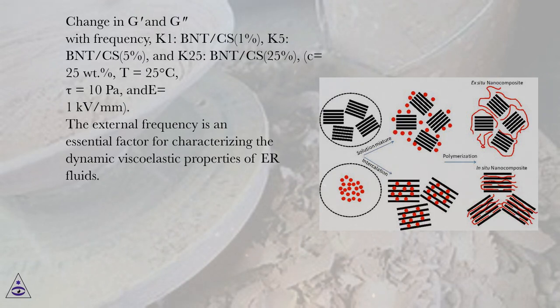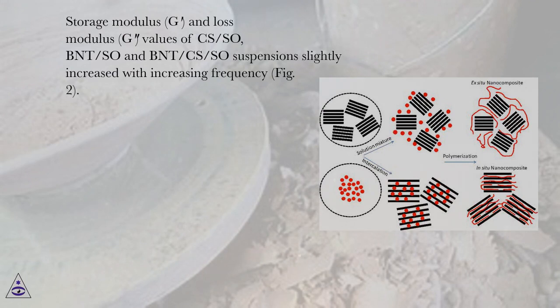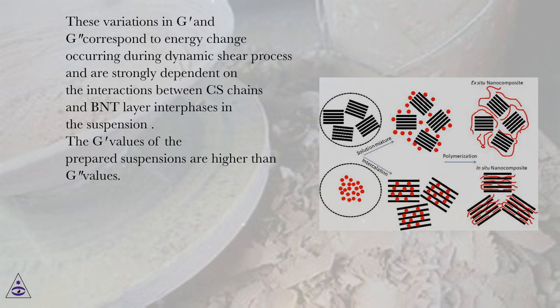The external frequency is an essential factor for characterizing the dynamic viscoelastic properties of ER fluids. Storage modulus, G', and loss modulus, G'', values of CS/SO, BNT/SO and BNT/CS/SO suspensions slightly increased with increasing frequency, Figure 2. These variations in G' and G'' correspond to energy change occurring during dynamic shear process and are strongly dependent on the interactions between CS chains and BNT layer interfaces in the suspension.